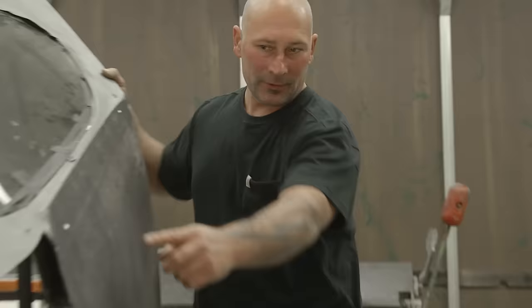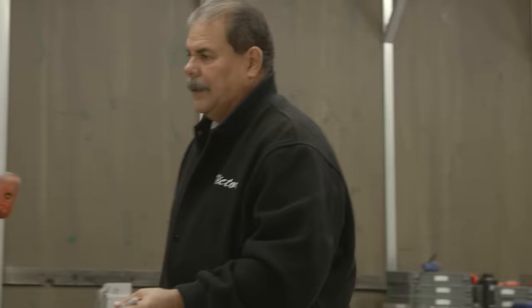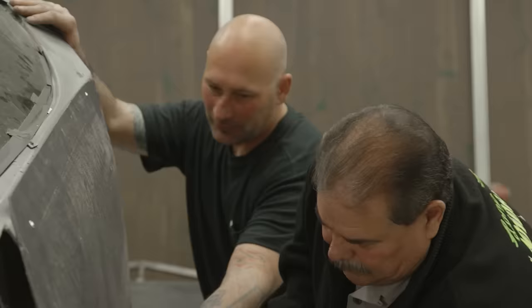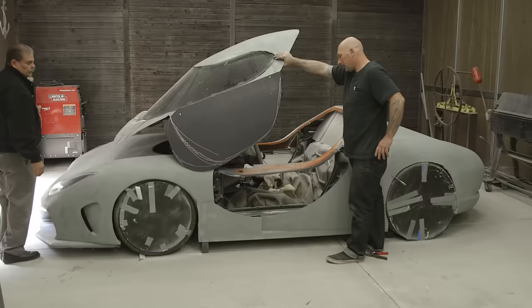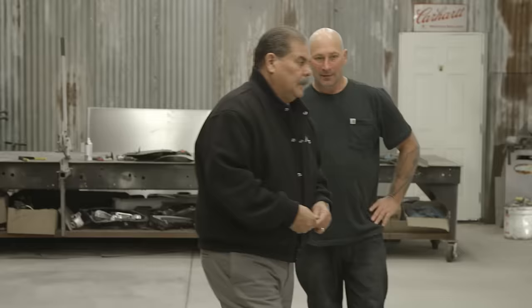The whole issue with lifting is we're scrubbing across this whole line, so if we can live with tapering it back a little. Victor's all ideas — rear vent, front vent, all good things on the table. I love this part of the process — it's all the envisioning. Victor and I hash out our ideas; he gives me a punch list of his wishes and desires, and I do whatever the heck I want. As usual, we meet in the middle, and something ends up looking better than it would have otherwise.